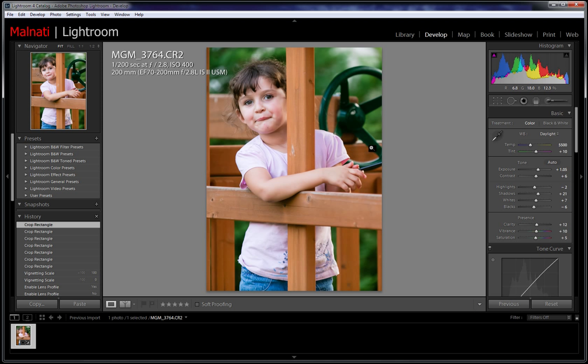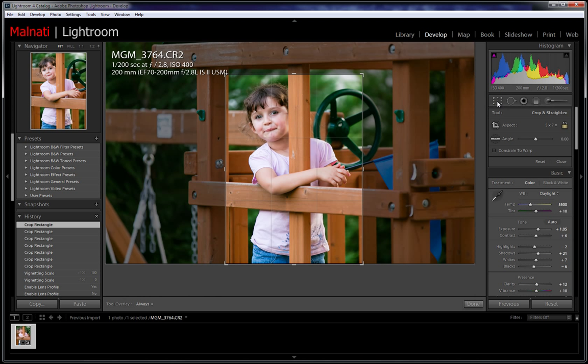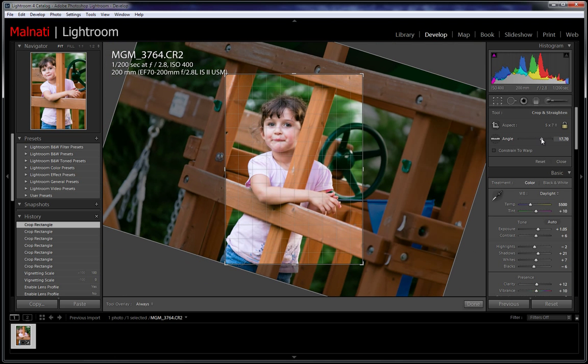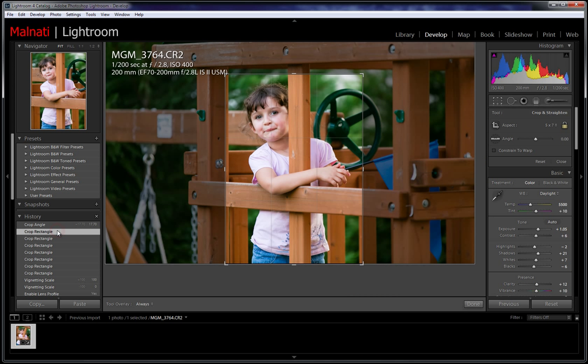Well, okay, maybe I didn't want to crop it like that. If you go back to crop, that whole image is still there, and you can change the aspect ratio if you want. You can shift the angle if you need to correct for it a little bit, and it shows you exactly what it is here, and you can also see what changes you made and undo that. So I like this one, so I'm going to say done.